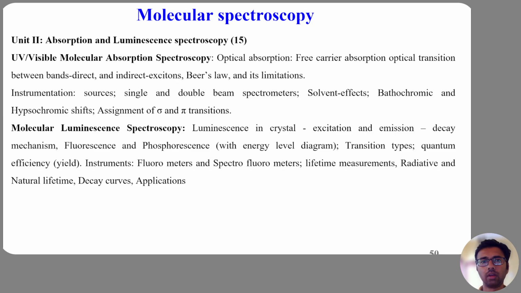After instrumentation, we explored environmental effects. We discovered that molecules do not exist in isolation. Their surroundings actively modify quantum mechanical energy levels. You learned how solvents produce bathochromic shifts, the red shift, and hypsochromic shifts, the blue shift, by stabilizing either the ground state or the excited state. Finally, we learned to interpret spectra.